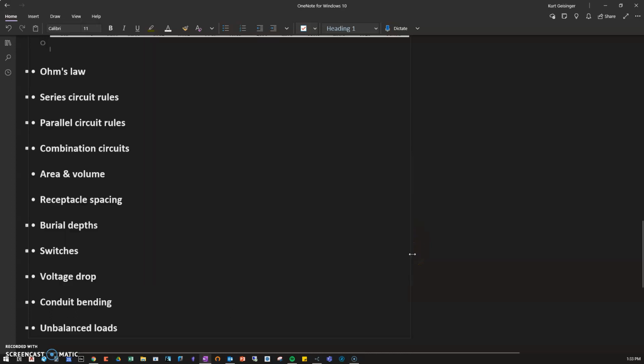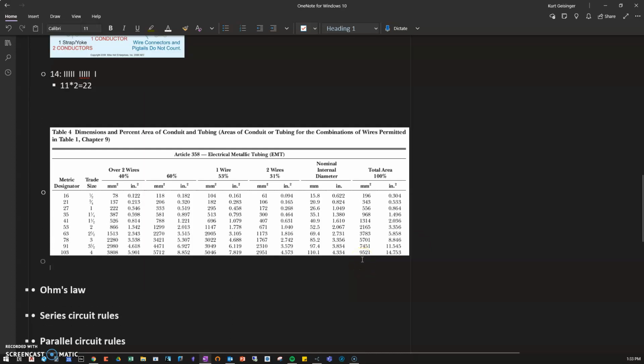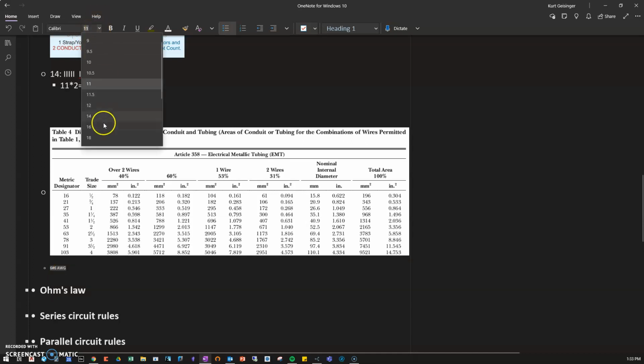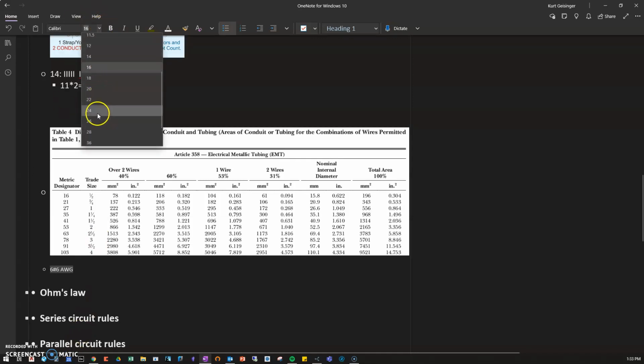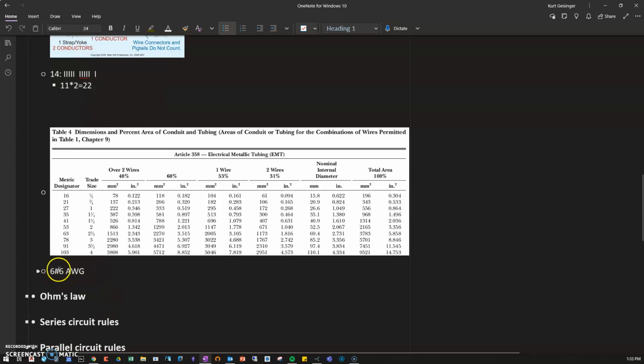They're going to tell you, and let's actually just throw out a couple pieces of wire we're going to try to fit into this thing. So let's go ahead and say we're going to do, I don't know, let's give ourselves 6 number 6s, right? How about that? 6 number 6 AWG. Let's make that a little bigger so you guys can actually see what we're doing. So we're going to give ourselves 6 number 6 conductors. Okay, so how do we handle that?